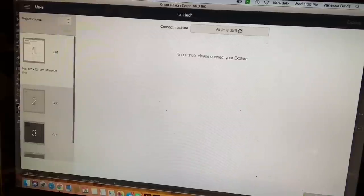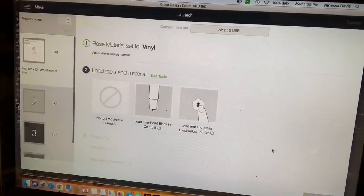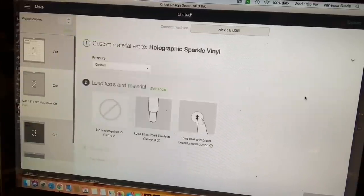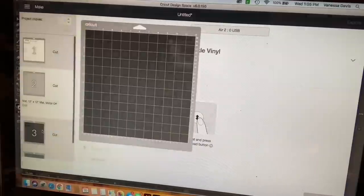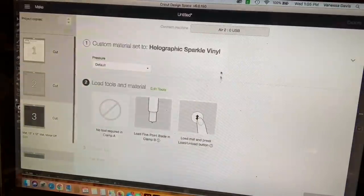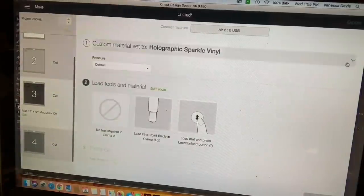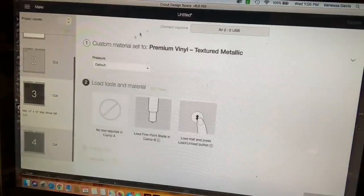For the white, I used vinyl and chose the vinyl cut setting. For the snowflakes, I used a crystal holographic vinyl and used a holographic sparkle cut setting. For parts of the outline, I used a brown sparkle vinyl and used a holographic sparkle cut setting. For the wind gust, I used a silver metallic textured vinyl and used a textured metallic cut setting.